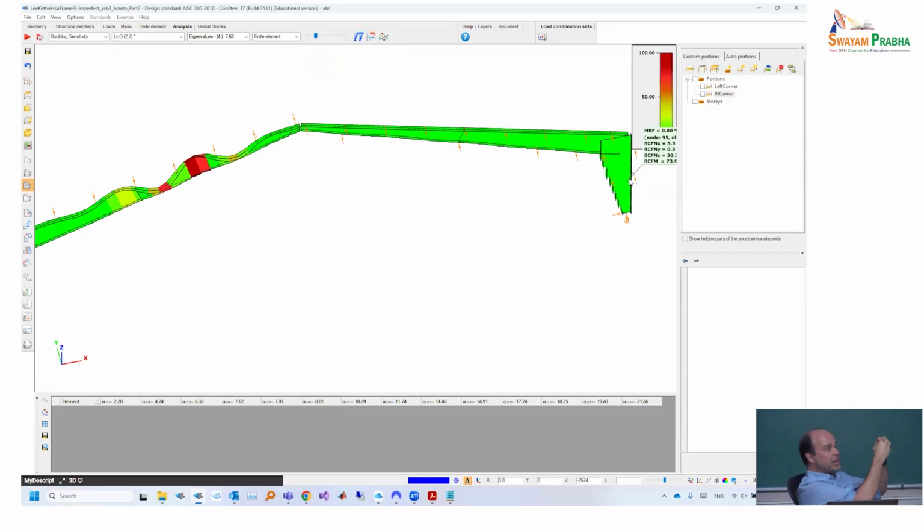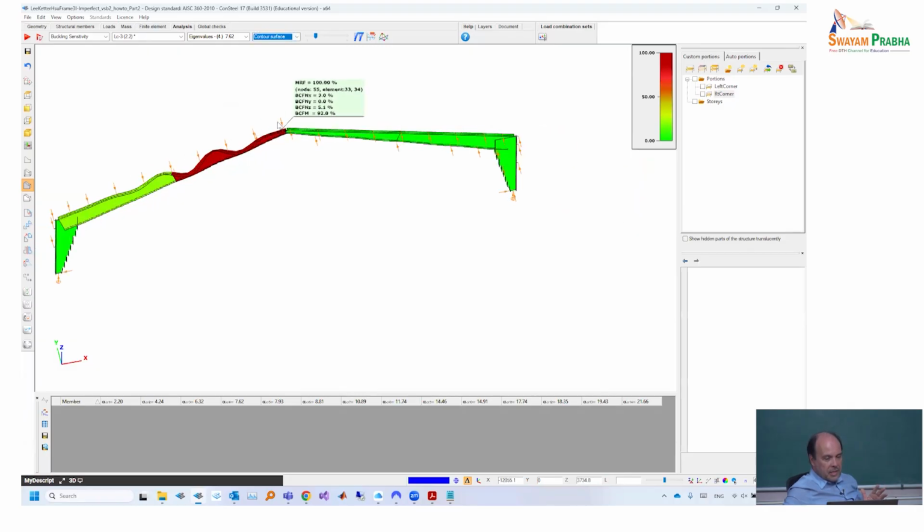And if a buckling mode seems to be relevant not only for the one where the maximum value is given, but also to the neighbors, as a safe side decision, we also assign this mode to the neighbors. It might not be the most relevant, but there is a certain chance. And to be always on the safe side, we do the assignment. Okay? There is also a graphical representation of this. There are two graphical representations of this.